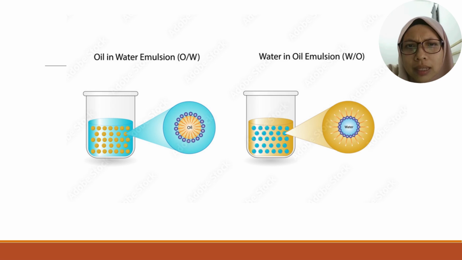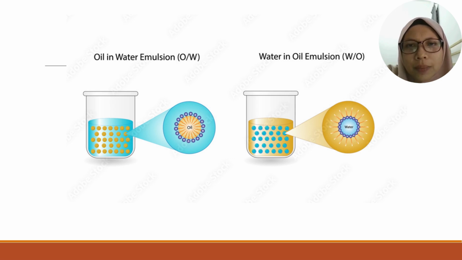Okay, tail. It has both hydrophilic and also hydrophobic. So this is the tail, the yellowish or orange color, and then the blue color is on the hydrophilic phase. So in this condition for oil in water emulsion, the hydrophilic head will attach to the water medium, whereas the hydrophobic tail likes oil, and this hydrophobic tail will be attached to the oil phase.